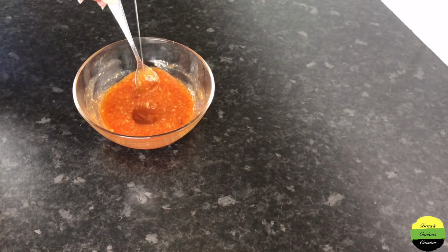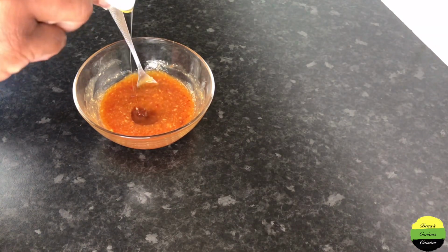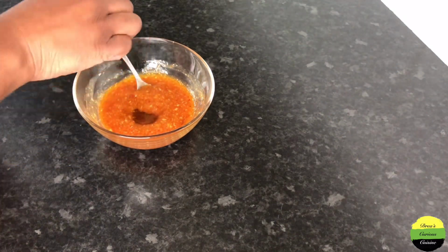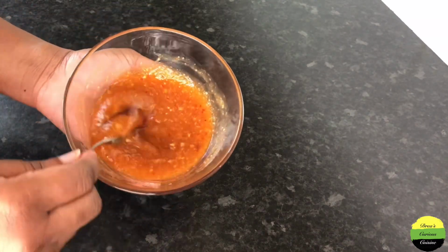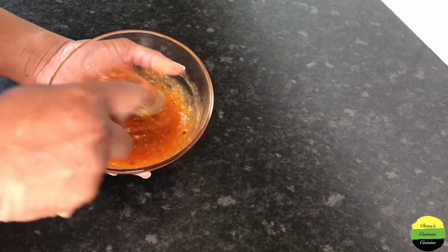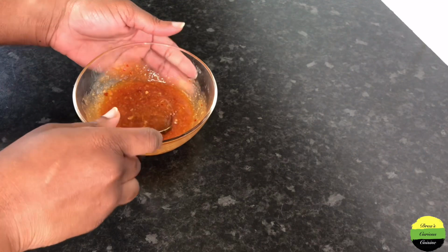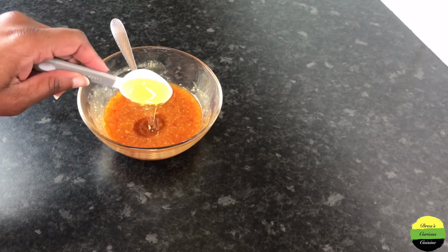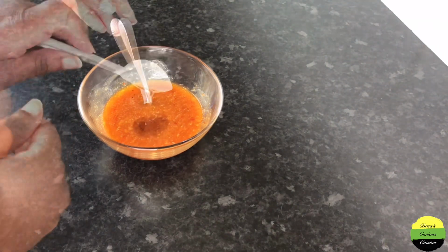Now, when I tasted it, it was lacking. I was like, you need a little honey in your honey. So I added some honey, 1 tablespoon of honey. And then I gave it a mix again. So mix it out. And then, of course, you have to taste and make sure it is hitting the spot. And it wasn't. So I added another 1 tablespoon of honey. And this one hit the spot.